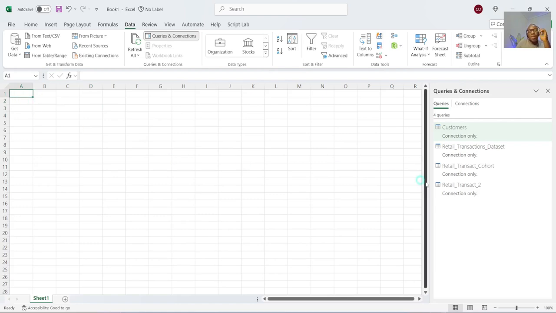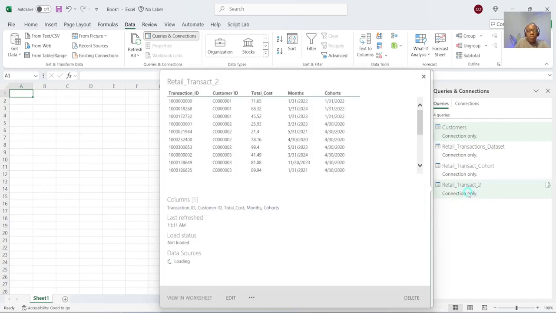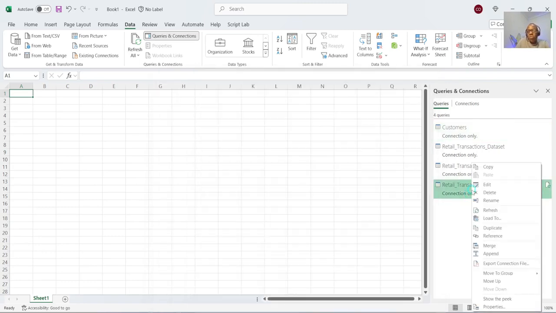Now why this is best is because recall that we want to use our retail transact two, and that is just what we want to load into Excel, coupled with the fact that it's about a million rows. So what I'm going to do is just right click here, and you just check through all of these places.